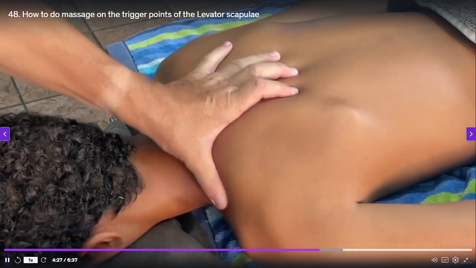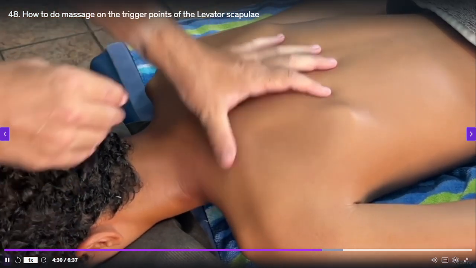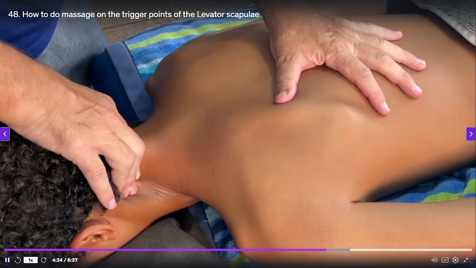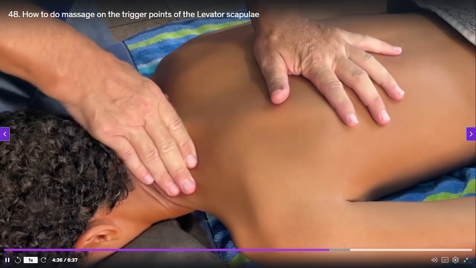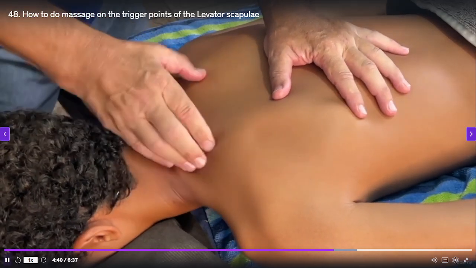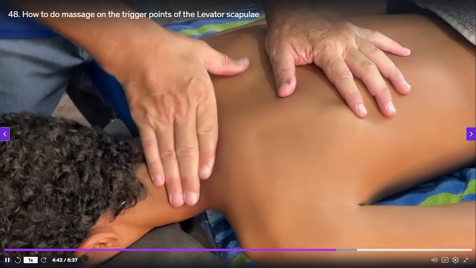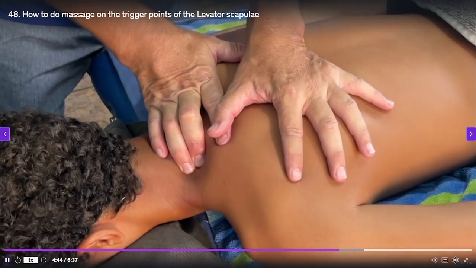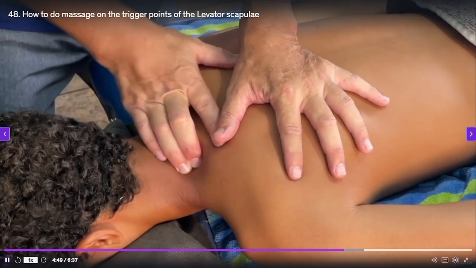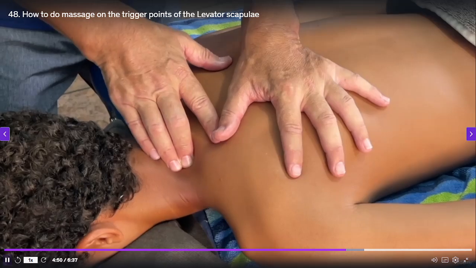As you can feel that. And that is a really, really important muscle. So if that person had neck pain at the base of the skull, these sorts of things, you work longitudinally and just work those bands, and I can feel that.